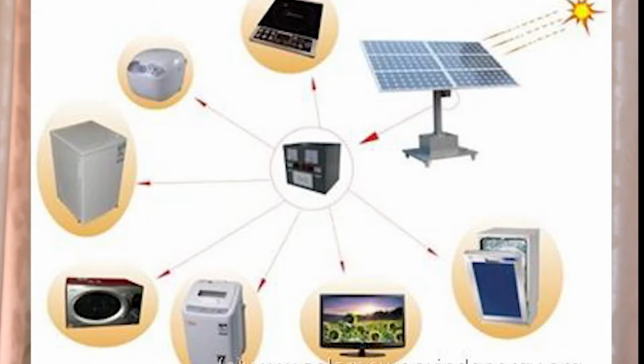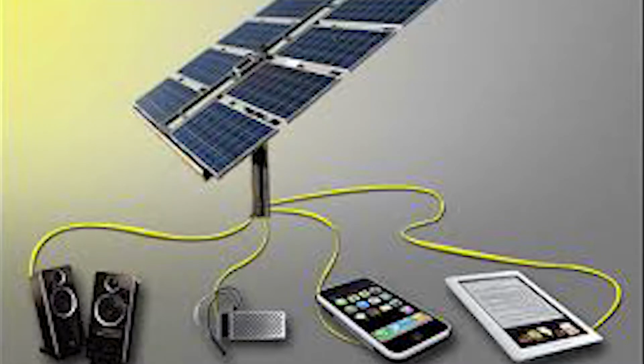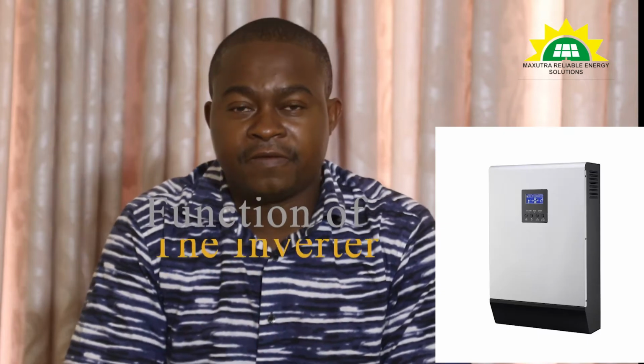In the house or at the workplace, most of our appliances are AC in nature. In other words, they do require AC power, alternating current. However, the power that we get from the solar panels and from the batteries is DC in nature. So we need a power interface that converts that DC power that is stored in the battery or that DC power that is coming from the panels to AC that is utilized by our appliances. That is, in simple terms, the function of the inverter.